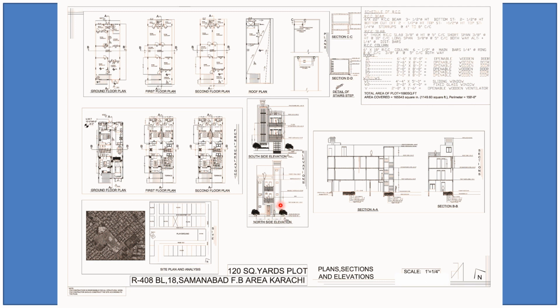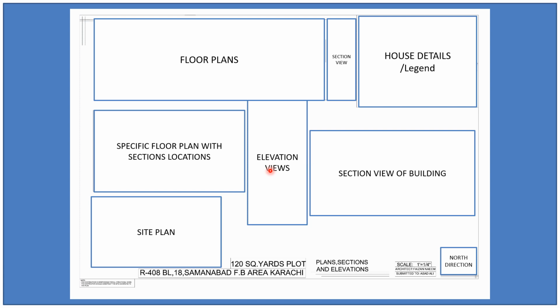That is a south side elevation, that is a north side elevation. You have to provide at least one elevation, the front elevation. Then the sections. Here you can see in the plan, section AA and section BB are shown, and similarly here section AA and section BB are shown. And here is a site plan. You have to make a sketch of where your building will be located. Here is a cross showing where your building will be located.